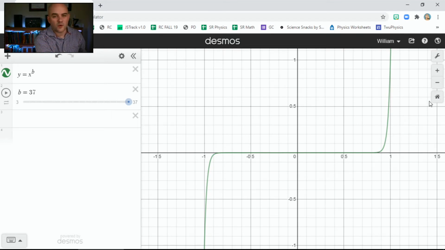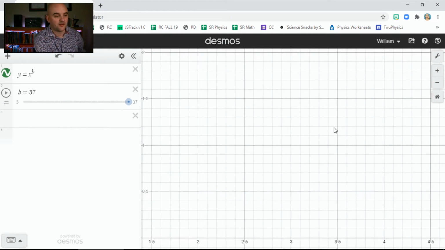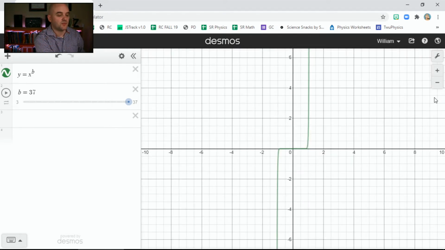And if you ever want to zoom back out to the default zoom, hit the home key here on a graph. Sometimes it's easy to get lost, like where am I in the graph? If you hit the home key, it takes you back to the default zoom. So notice it comes from -infinity on the y values and exits at positive infinity for y.